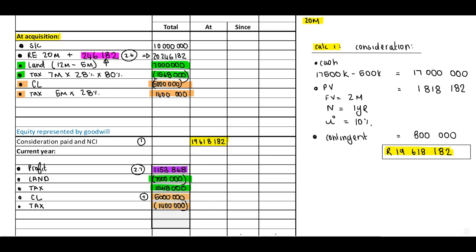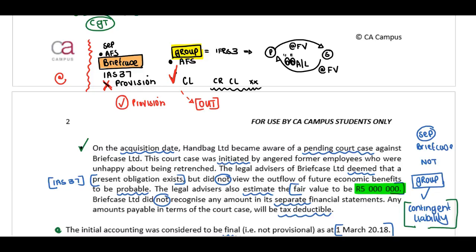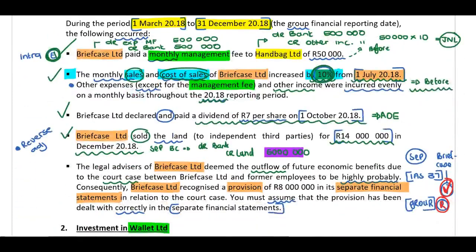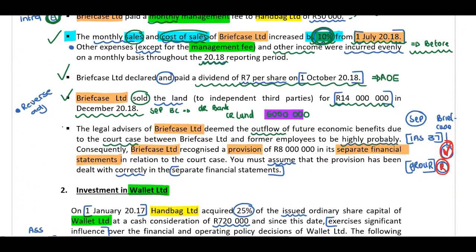Now let's refer back to our given information. We are now able to tick off this bullet point as we have transferred this to our analysis of owner's equity. Our next step, we now need to complete our analysis of owner's equity, and then we need to complete our journal entries. Remember, I make use of the analysis of owner's equity to complete journal entries. This is the method that I prefer, as this assists me to ensure that I include all of the relevant details.